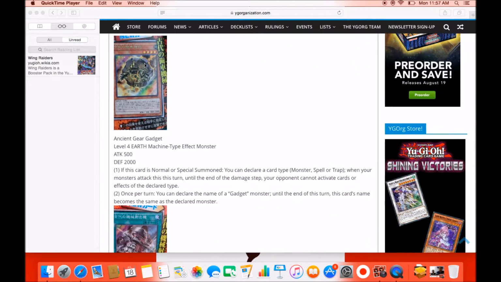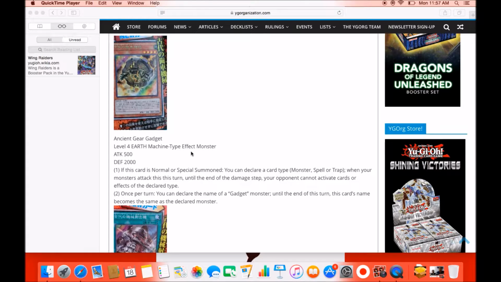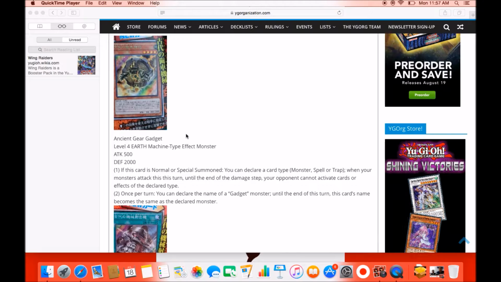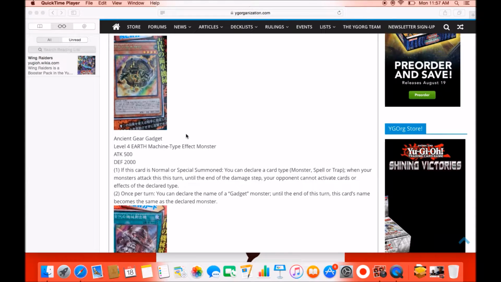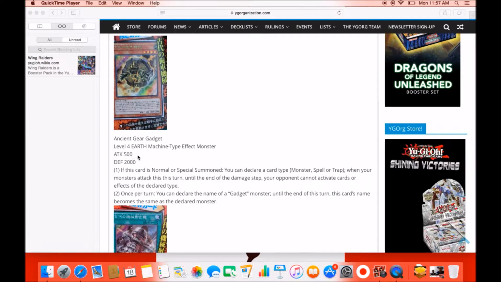This card here is pretty damn nuts actually. So we have a Level 4 Earth Machine-type Ancient Gear Gadget. So it's both Ancient Gear and Gadget support, so two of the main Machine decks right there. Basically it's a Machine Duplication target. Yeah, so being 500 ATK.